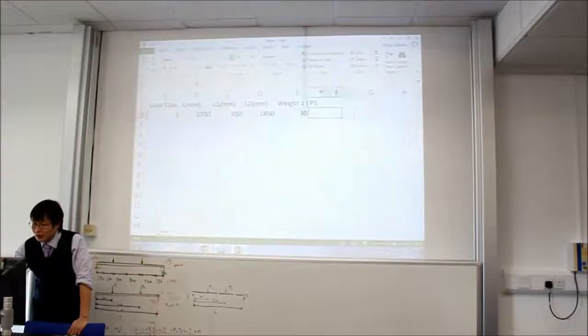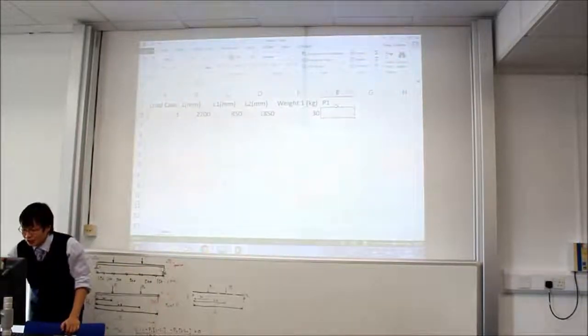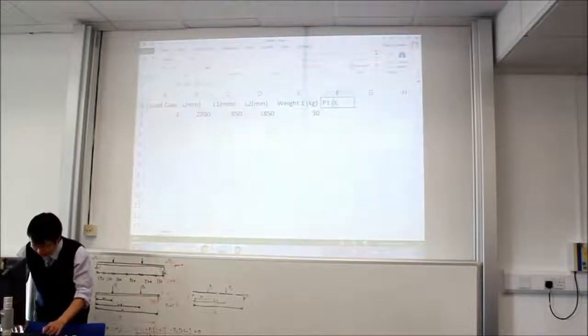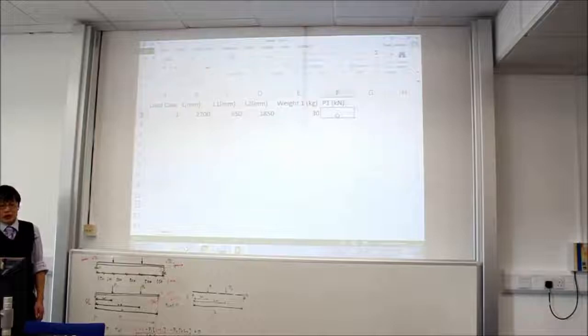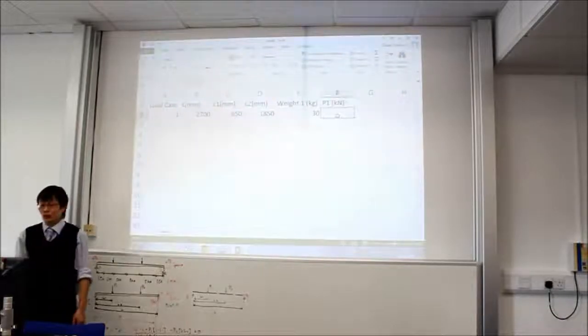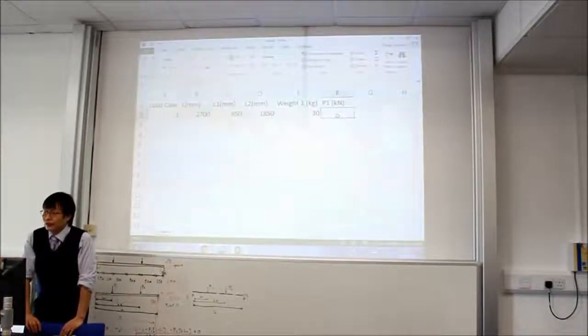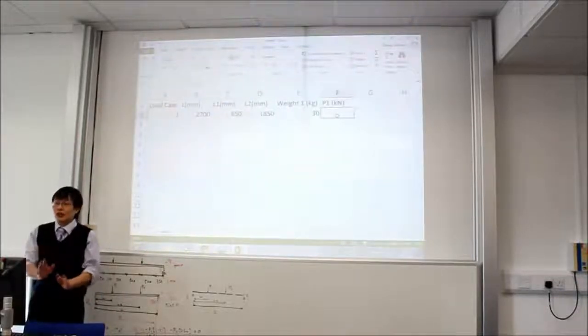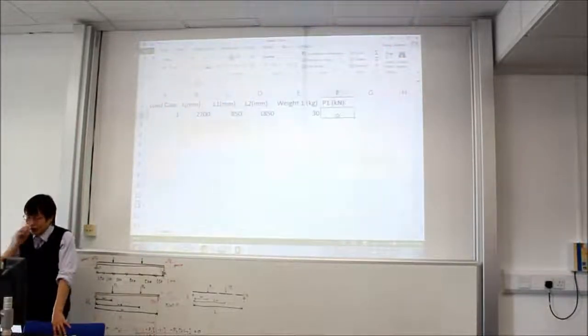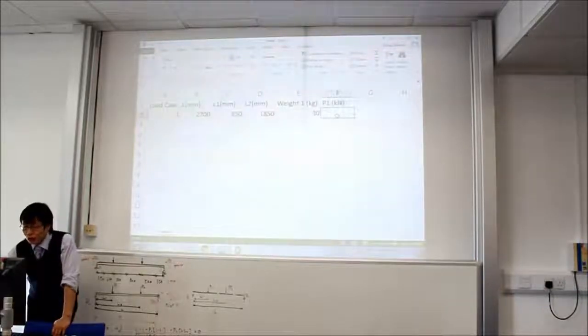Zoom in a little bit to make sure you see the unit. So the P1, and the P1 is in kilonewton. Okay. So let's say I use the kilonewton to represent the unit for the loading. So I need to convert this one to the newton. But to do that, now we start the equation. Okay, what I require you to do, don't put the number.